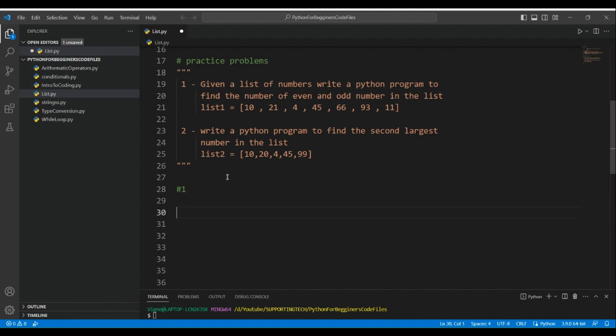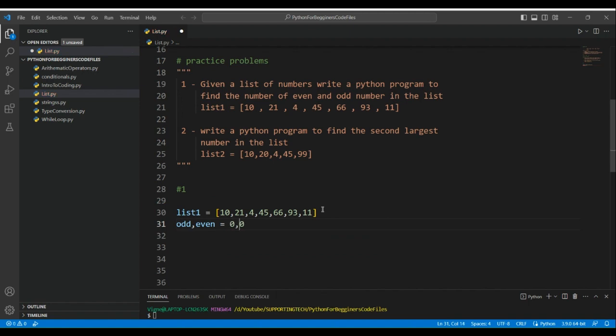So first, let's declare the list. Now that we have the list, let's declare two variables, odd and even.